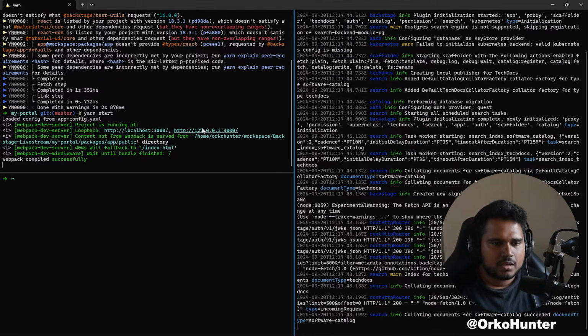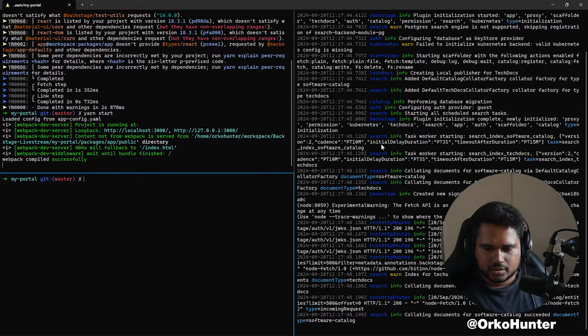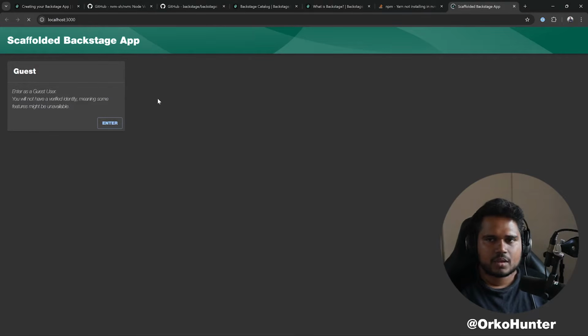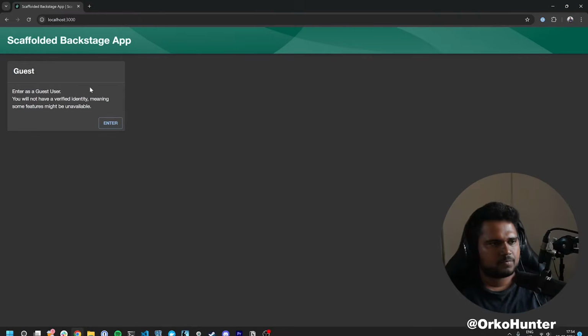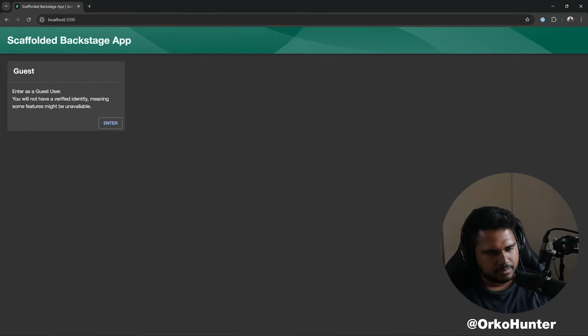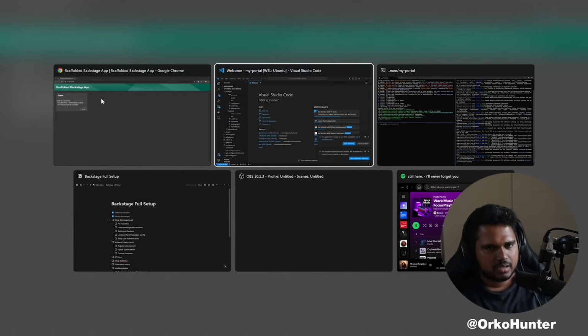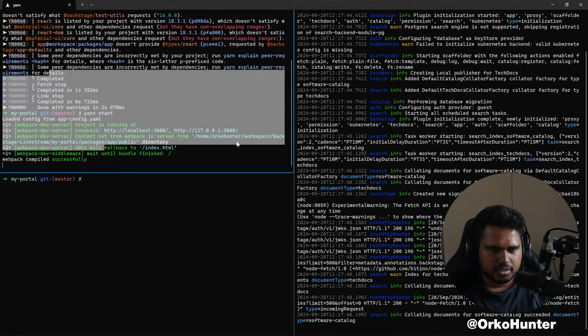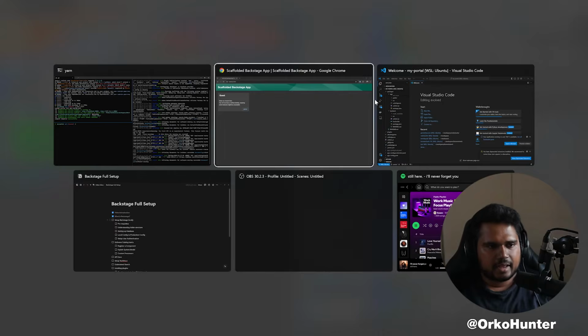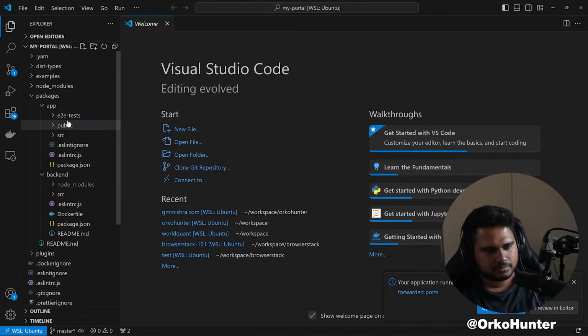Yeah. Front end running, backend running, and then let me get a separate terminal for just the regular command. So everything is good, everything is running. Let's see how it looks. Right? I have a Backstage app. I have a front end running. I have a back end running at port 7007, as you can see here, right? So front end, back end, and this is what this looks like.